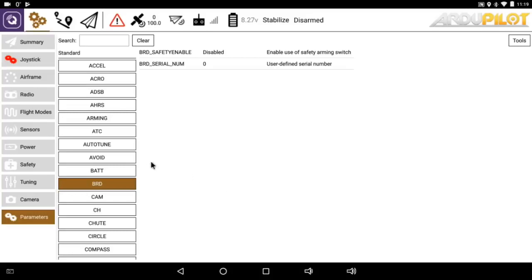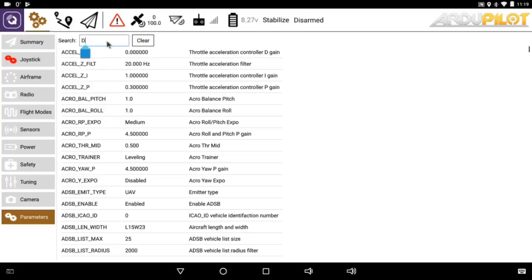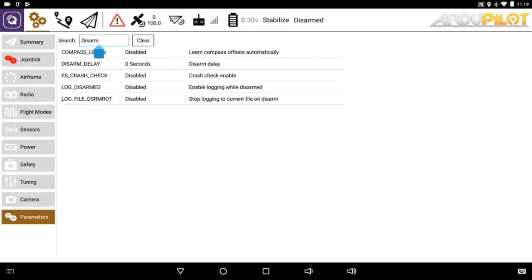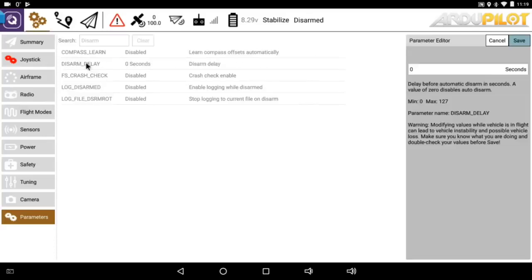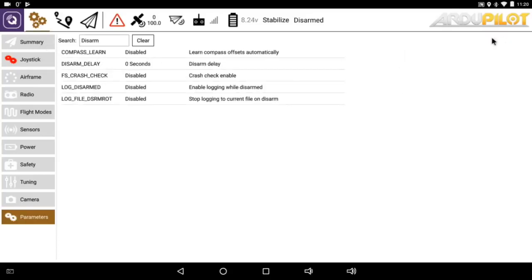And the other one is the disarm delay, which is this one right here. Set the disarm delay to 0. This will be important for setting up your throttle servo for a combustion engine helicopter, because otherwise it's going to keep disarming and disable your servo. And typically with helicopters we do not use a disarm delay anyway, because it does not allow you to idle a helicopter with a combustion engine in it. So disable that one by setting it to 0.